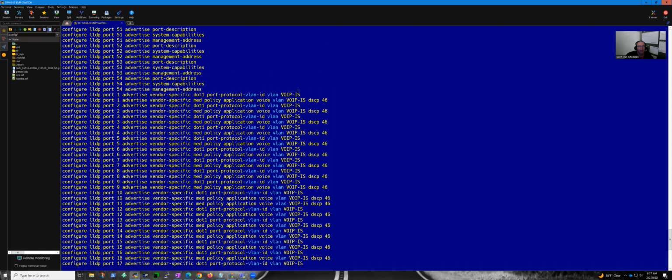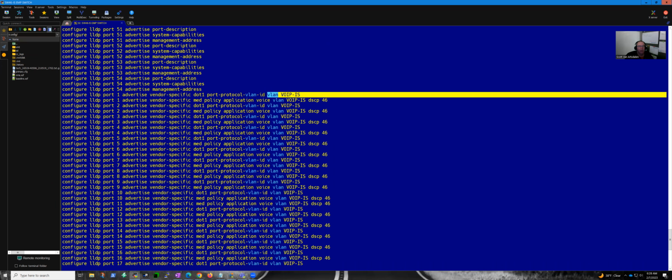And then it tells it, okay, what's the voice VLAN we're going to use? So this is where we tell it, okay, phone, this is the VoIP VLAN that you need to be in. And that's why our phones were coming up on the wrong VLAN. They were coming up in just our regular data VLAN. It works, but that's not the VLAN they're supposed to be in. So this will tell it what VLAN to actually go out and request DHCP from, because the phones are tagged devices. They understand tagging.